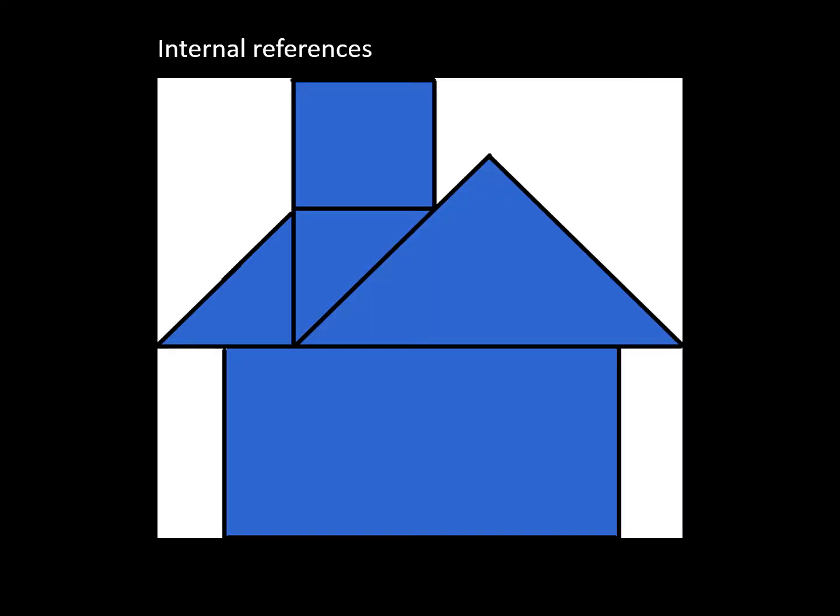Internal proportions can get abstract. Internal proportions can mean that the reference is only inside one composition or layout. This composition has 3 triangles, a square, and a rectangle. If you see the house, that's Gestalt putting those pieces together. Internal reference in terms of scale is that one of the triangles is much bigger than the other 2.